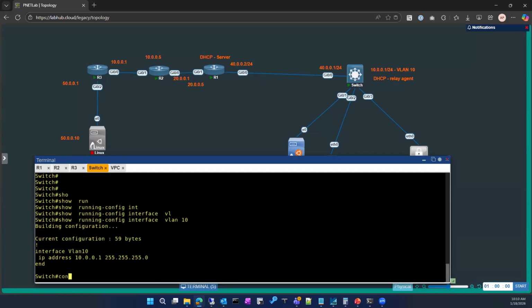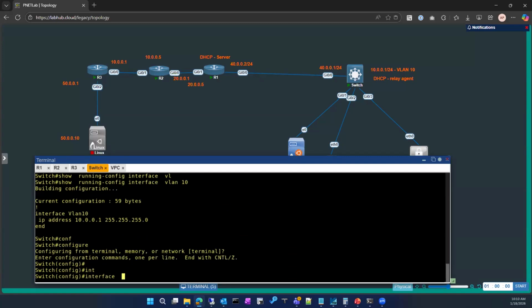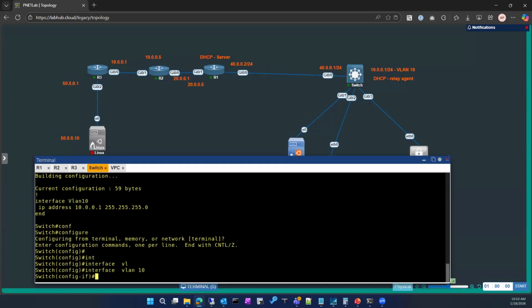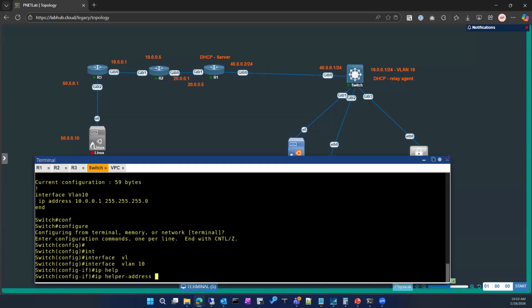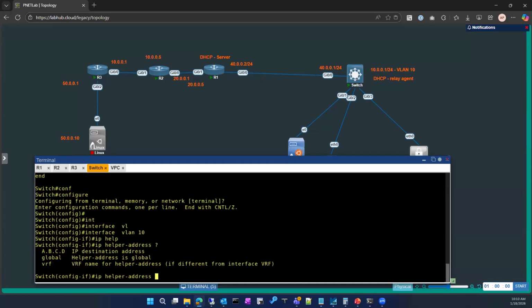Then I'm going to configure the DHCP relay agent under interface VLAN 10, IP helper address. My DHCP relay agent is 40.0.0.2.